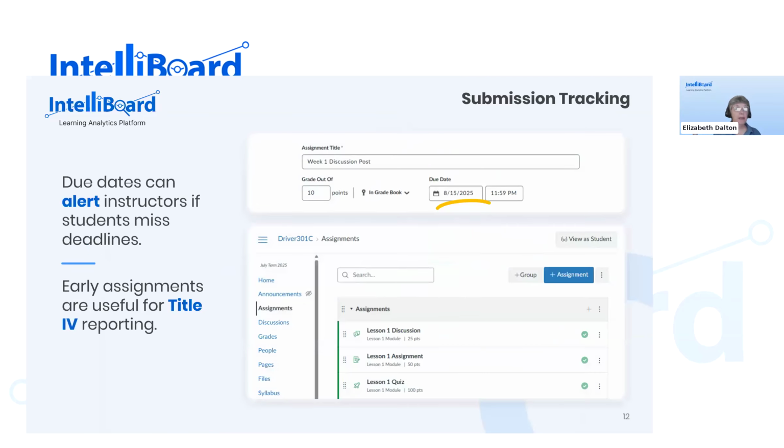And coming back to dates again, one of the most helpful things you can do is put due dates or start dates and end dates, depending on what your LMS supports, into each assignment. This does a number of things. First of all, it helps clarify to learners what their expectations are, and it can automatically set values to 0 if a learner misses a deadline, which may or may not be what you want. Usually it's an option that you can set.